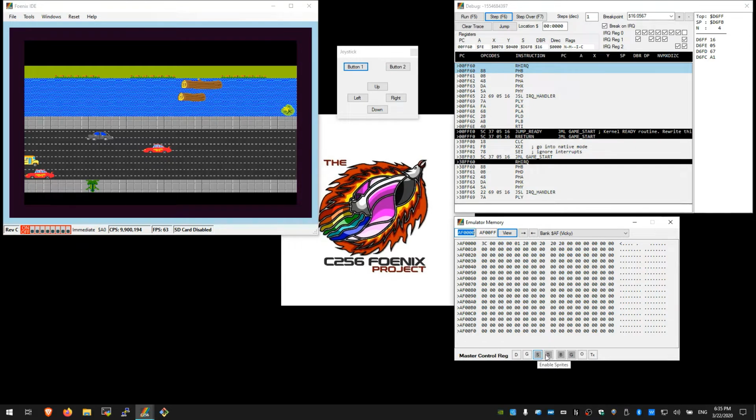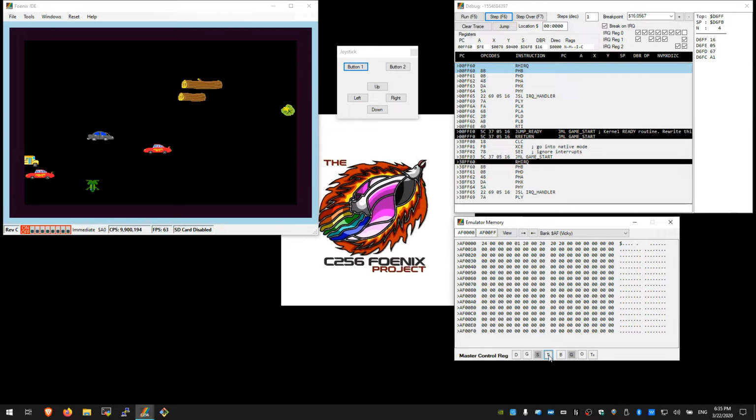sprite. Bitmap right now is not doing anything in this program. So when I click it, you don't see any changes here. You can see that the value now is 3.4 instead of 3C. I can disable the tiles, right? Oh, there you go. Now all the tiles are gone. All that's left is the sprites. And then I can disable the sprites. Now it's just black.